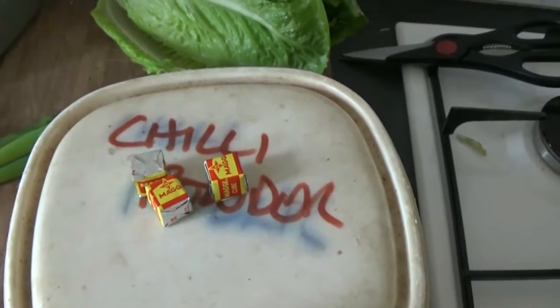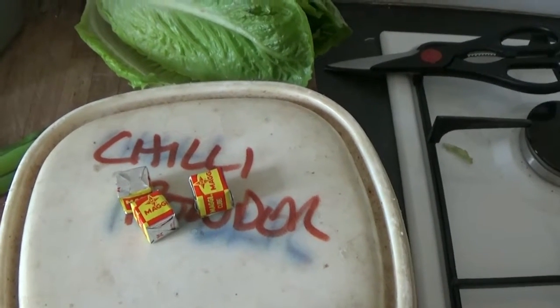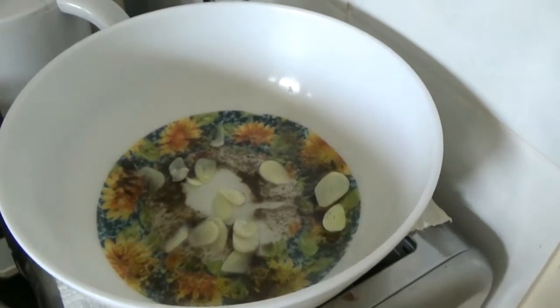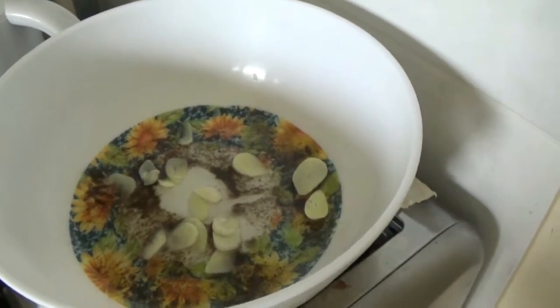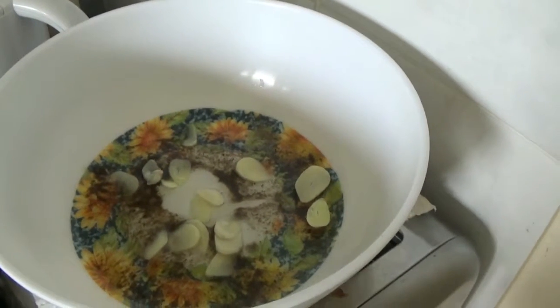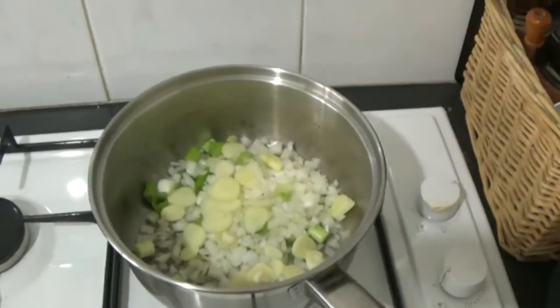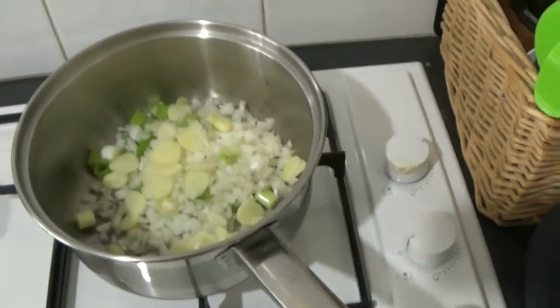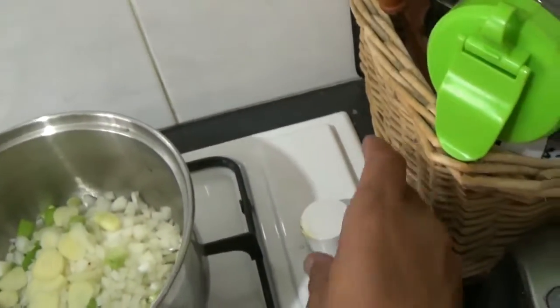For now I'm going to peel the onion, the garlic and the spring onion. For the hearts of romaine salad, I've got some garlic in the bowl with some vegetable oil and some black pepper. I'm going to add the salad to that and that's the salad ready. I've got one tablespoonful of coconut oil in there with the onion, the spring onion and the garlic, frying those on a medium heat.